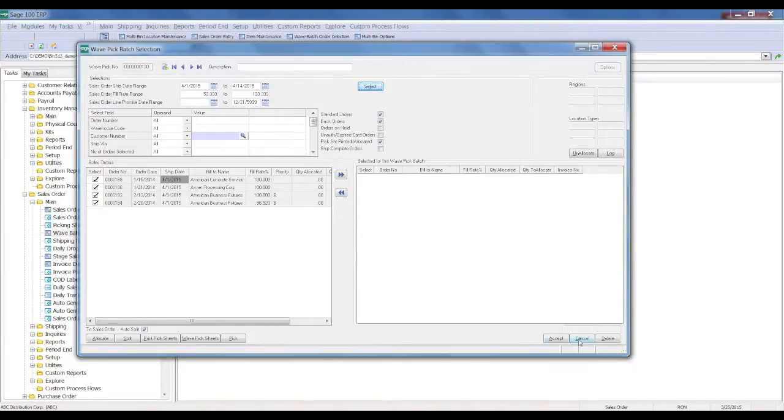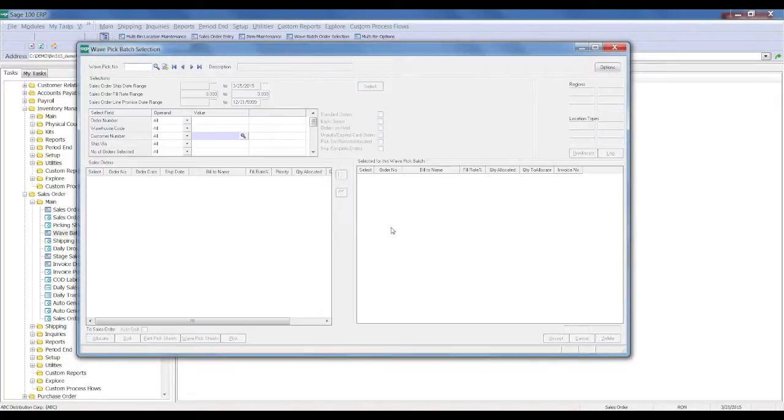And so what I can do now to show what I've done, so I've selected all those orders, and now I could do another batch, and this time I'm going to do it again where I go null to today's date, and I could do a selection like this, and notice nothing came up on the left-hand side, and that's because all the shippable orders have a pick sheet produced, the inventory is reserved, and the pick sheets are already out in the warehouse, and so there's no concern of any orders waiting to be printed and allocated.